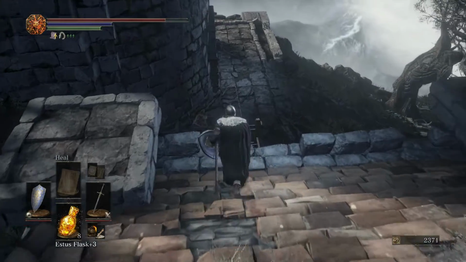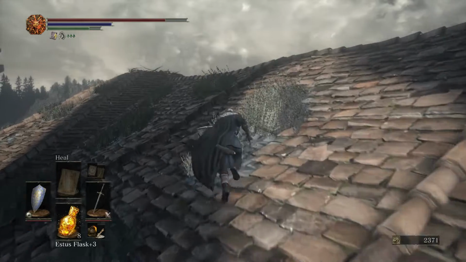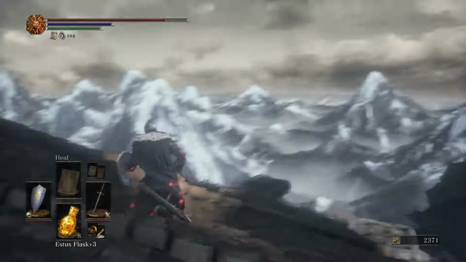First thing we'll do, though, is drop down and kick this ladder. So, this is the crow's nest that we saw from the inside. Now, obviously, we see it from up top.